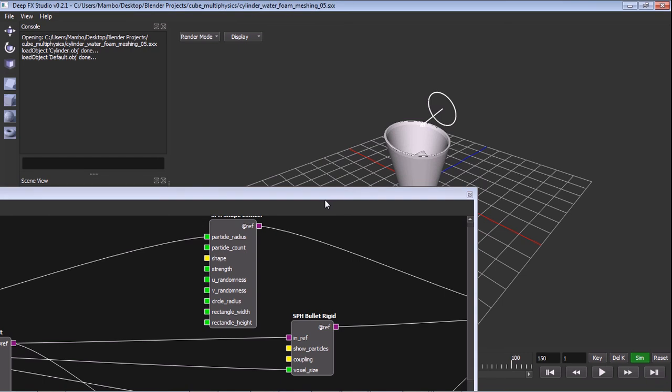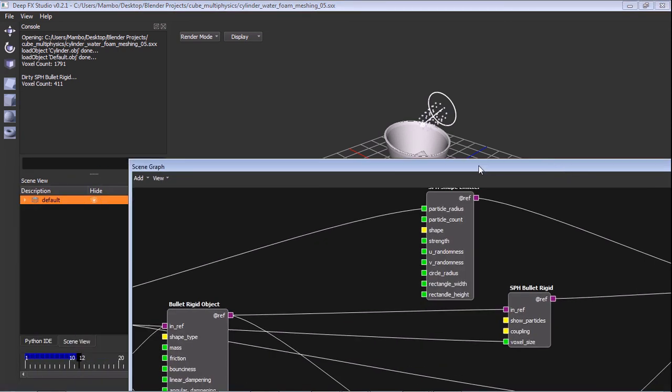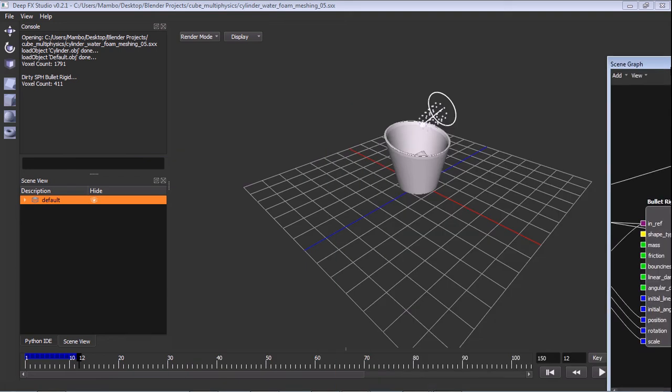I think that should do it. We just hit simulate. Let's play that out. Let's pause that. One second.